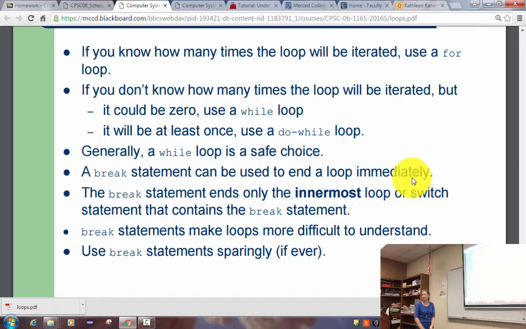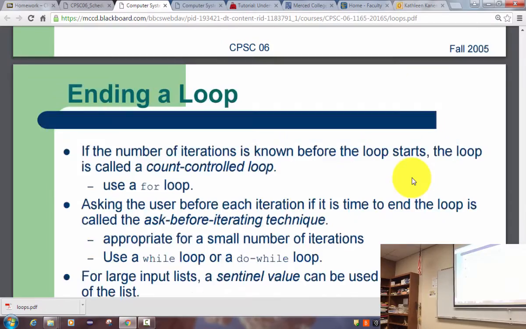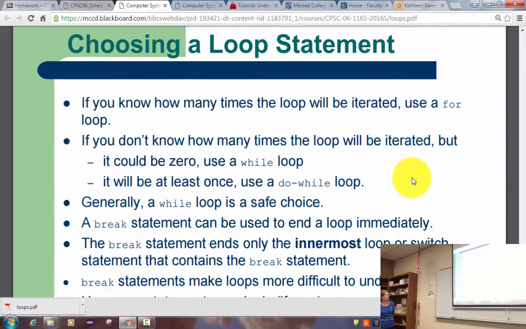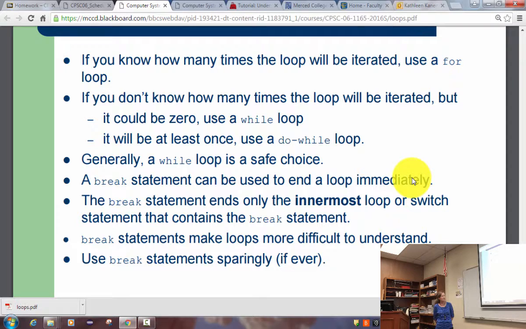Let's look at a break statement really quick. Do I put a break statement in here? Oh, I don't have an example of a break statement, but we could code one today. A break statement will break you out of a loop. So if you put a break statement in there, it tells the loop to stop immediately, go to the end of the loop, and not execute anymore. Which is important sometimes. If we're going to have an error, we can break out of our loop.